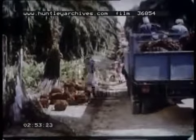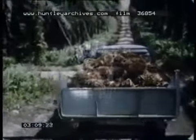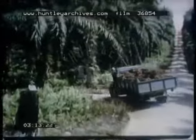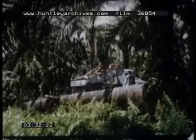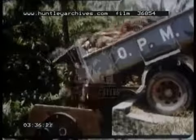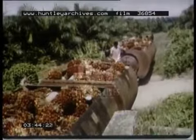So every palm — and there are over a million trees in a larger estate — must be visited at least once a week throughout the year. As the fruits quickly deteriorate once picked, they must be transported to the factory for processing without delay. Clearing and weeding of the undergrowth are carried out regularly and rigorously to protect the plants and keep them within easy access. In big estates, lorries and trains collect and carry the fruits from central points to the factory to ensure all fruits harvested are processed the same day.